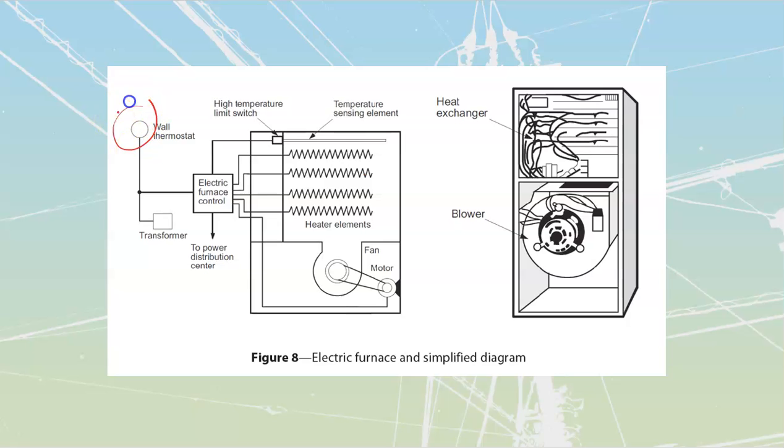What we read off of our wall thermostat is going to turn this thing on and off. This thing is usually going to have more than one temperature sensing element. Usually we have one on the inside as well, on the incoming air. We'll sense what the temperature is coming in, and what the temperature is coming back out. Based upon the temperature that's coming in and what I desire to heat it to, I'm going to turn on 1, 2, 3, or 4 elements inside of these things.